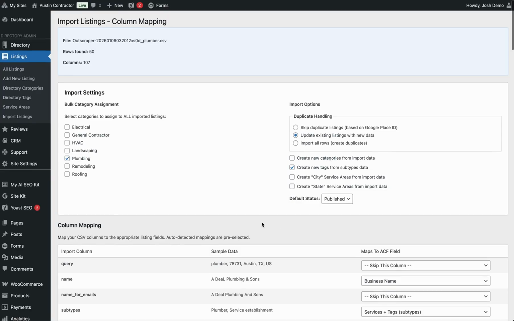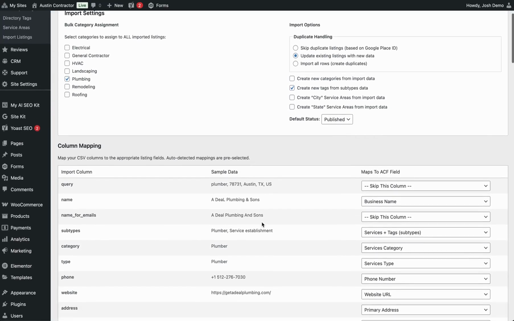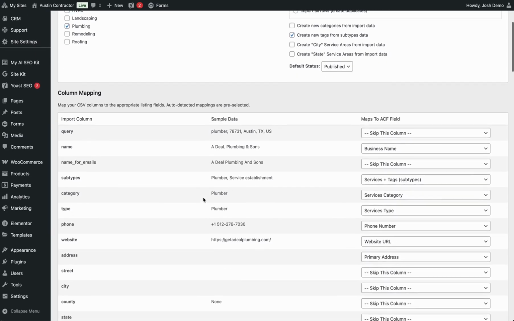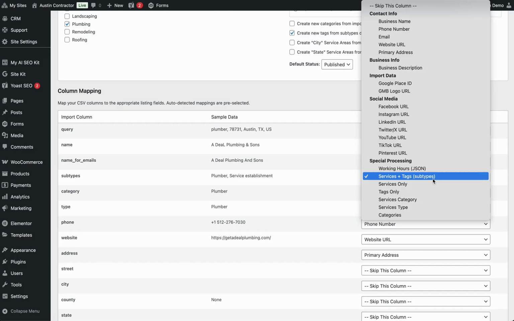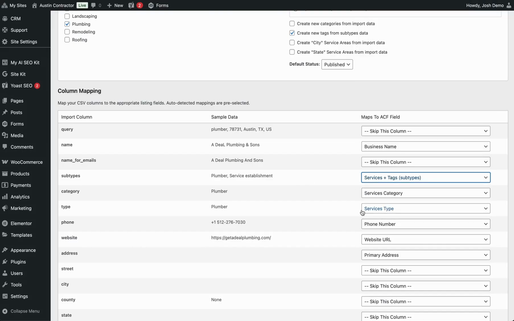Okay, there was actually a bug, so I got that fixed. I also added another option. Basically, this was set to services only instead of tags. The mapping didn't allow for tags.